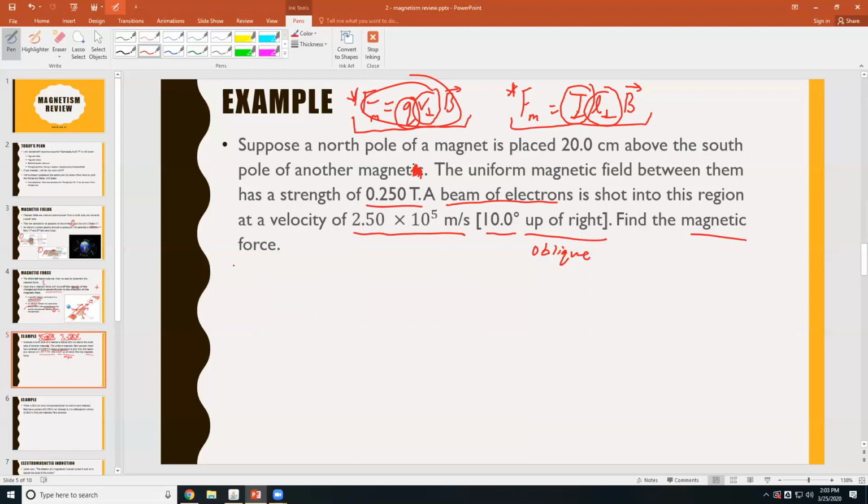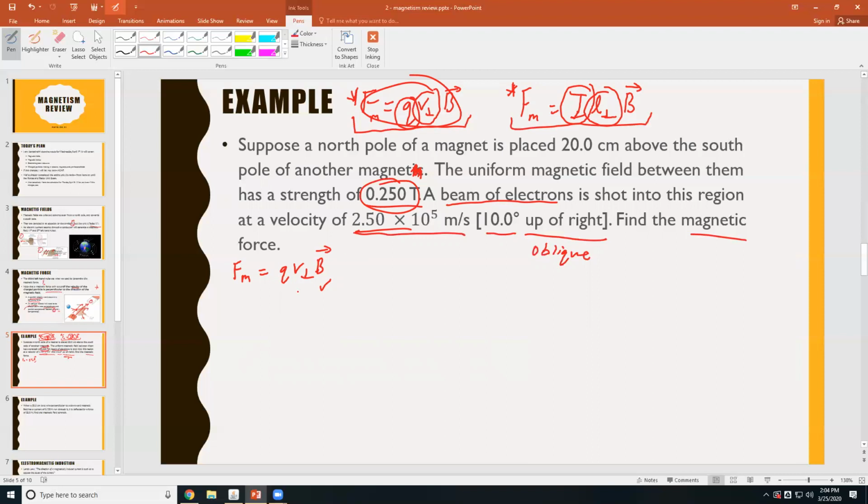So since we know we're going to have to use the formula Fm equals Q V perpendicular B with the arrow, let's just take a little test here and see what we actually already know. Well, first thing in this question, we know the strength of the magnetic field. So we know B. B is all established, right? We kind of know the velocity, but notice this velocity is an oblique velocity. It's not actually the velocity perpendicular. That's where we're going to have to break it down into a perpendicular velocity.